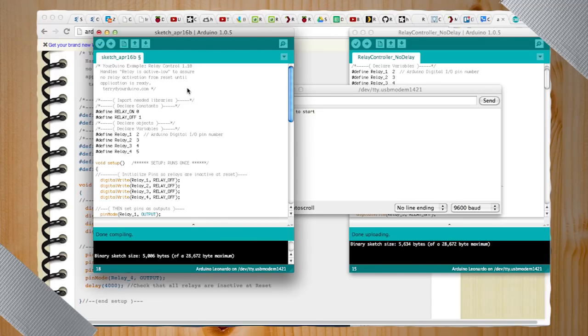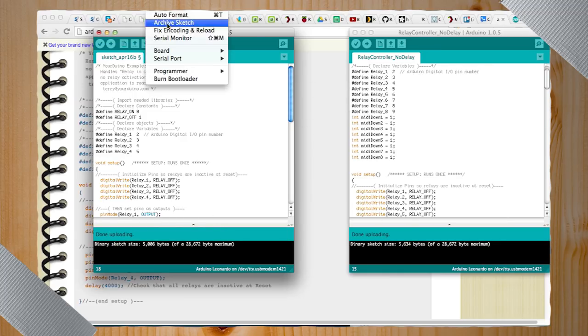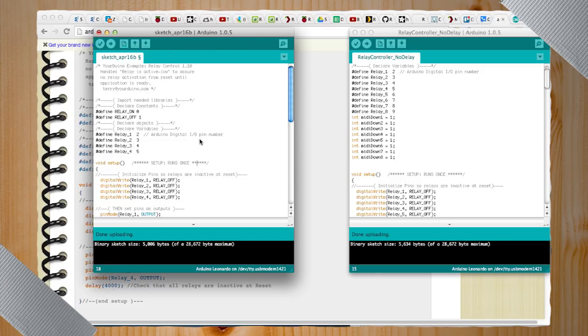Okay. Just saying. So the way you actually send the code to the Arduino is that you make sure you have it connected to your computer. So this just has a USB cable. First I'll compile the software and then I'll upload. If you're getting errors here, you probably have to select the port that you want to be on. Things are happening. So in this case, I have the USB, but it worked. And as you can see, this code cycles through, it turns on all of the switches and then it turns them off. It doesn't have to cycle them, it's just what this particular application is doing.